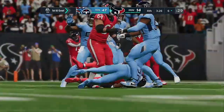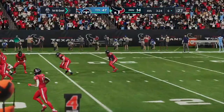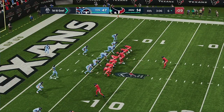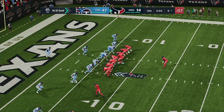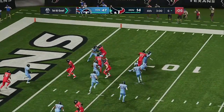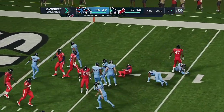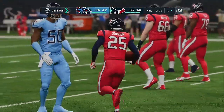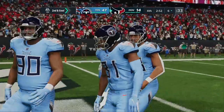Thought they might throw the football with a little chunk that they had remaining on fourth down, but they ran it. They got it. And the reason they were able to get it done, he ran that play with conviction, didn't he? Understood he would get a little bit of help from his friends up front, but it was really on him to go ahead and make the power move and get it done, and that he did. No gain on the play that time, and it sets up second and goal.